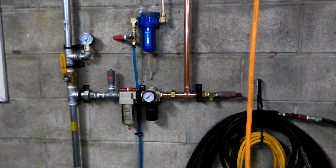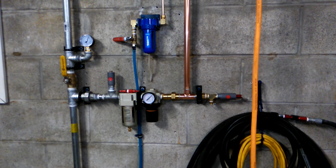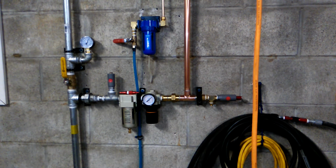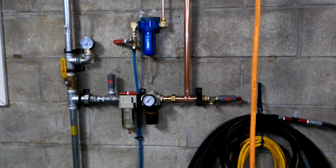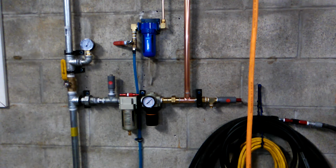If you've been following along on my garage compressor videos, you've probably noticed some special couplers that I've been using. Now, these couplers are fairly new to me. I actually only got them in February. However, I have been having a few minor issues or major issues, depending on how you look at them.